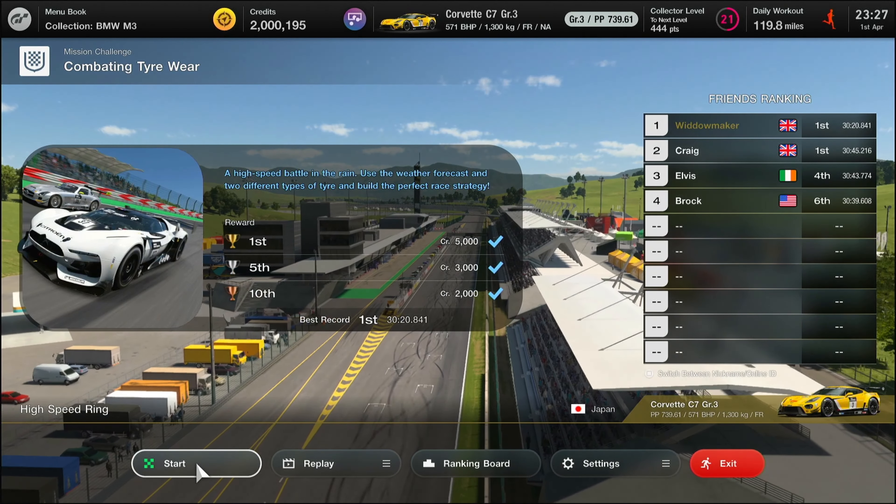We're now down to sixth but you can see the dry line forming, so we know we're going to have to start thinking about getting these inters off and getting onto a racing tire. My rear tires are losing grip. Cars have pitted — we're up to fourth with seven minutes to go. I'm down to a quarter tank of gas and I'm thinking pit next lap. We're on lap 18, six minutes to go — if we pit with five minutes to go we're in third, we've got a chance of getting this done.